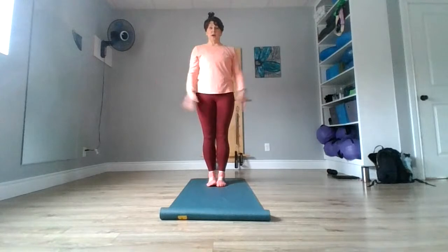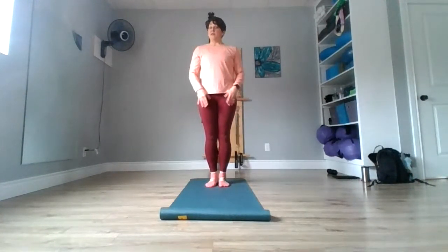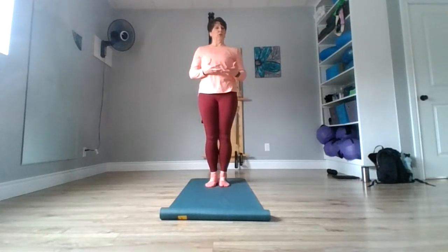Okay, good morning, everyone. Let's get started with LifeStretch. For those that have never done the LifeStretch before, the creator wouldn't be happy for me to say that, but it's a little bit yoga-ish, in the sense that we really need to focus on what's going on right now so that we can stay within a nice range of motion. We want to find our stretch, but we don't want to push it, and then gradually bring it a little bit deeper.